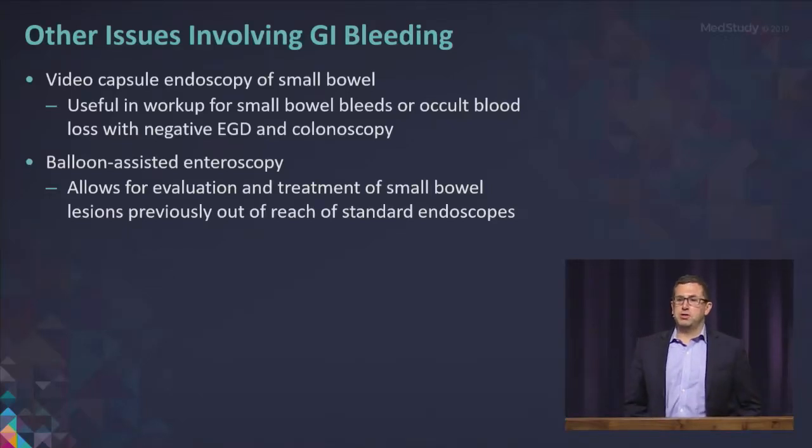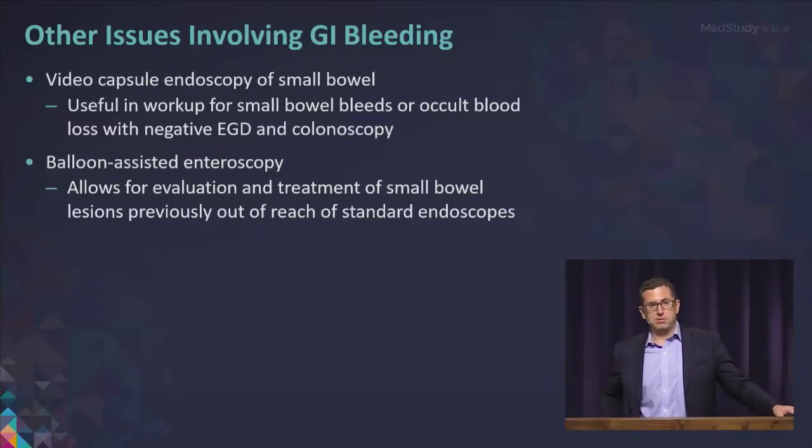Other issues involved in GI bleeding, you may see people talking about video capsule endoscopy. That's a pill with a camera on it that a patient's able to swallow. It courses down the small bowel and generates tens of thousands of pictures. That is the worst nightmare to read for us because we have to literally look at 20 or 30,000 photos of the small bowel. But it's high yield. You could see AVMs, polyps, tumors, things like that. Generally, you're going to do that if you do an EGD and a colonoscopy and you don't figure out what the cause of bleeding is.